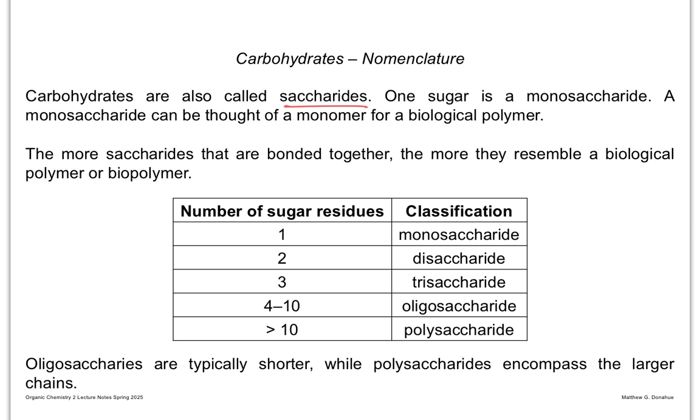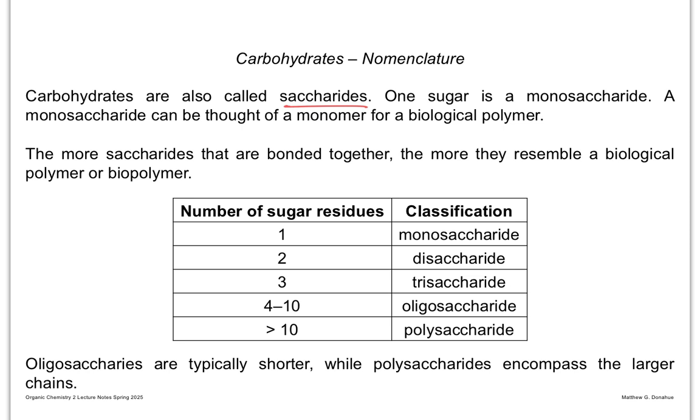And so if you take that monomer, you link it together, you can get a biological polymer. We'll see some examples of those, what they are when you connect sugars in different ways, what materials they generate. So the more saccharides you have bonded together, the more they resemble that biopolymer. And so these are kind of the words that are used.